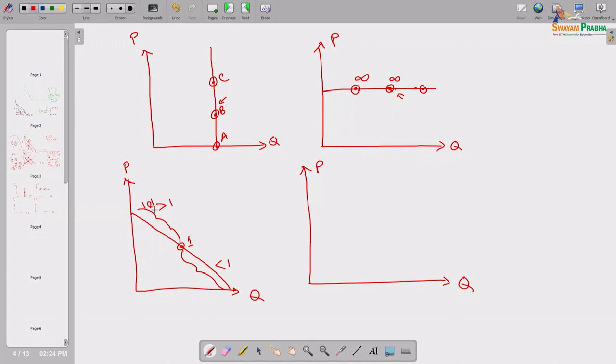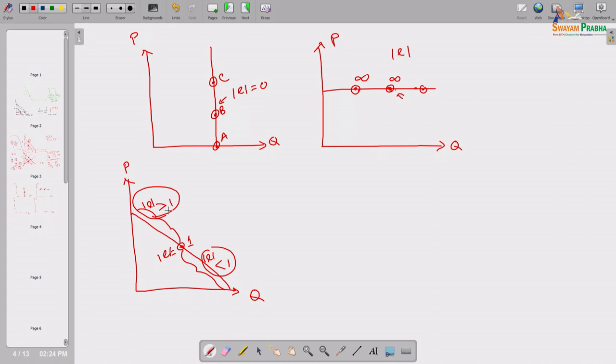So, everywhere the absolute value of elasticity is less than 1, or the absolute value of elasticity is 0, or the absolute value of elasticity is infinitely large, right. Look, here we are discussing absolute values, right. That means when we say the absolute value is less than 1, it must be a fraction. When we talk of a fraction, it is between 0 and 1, in that sense a positive fraction, right. In this other case it is also a positive fraction, but the value is greater than 1.